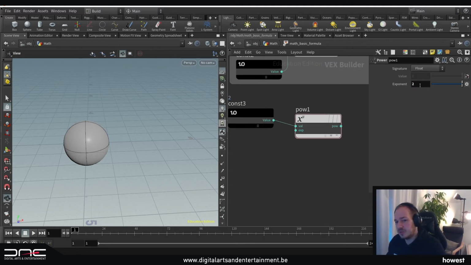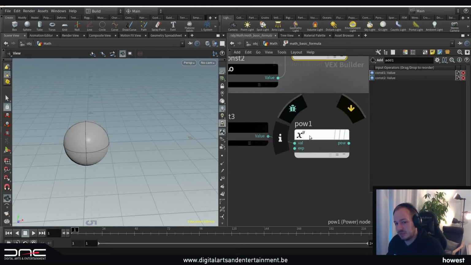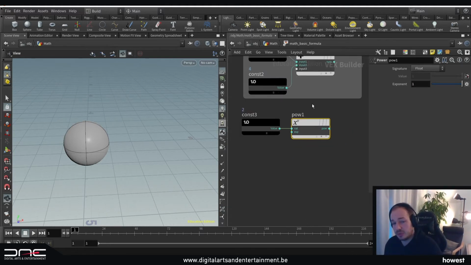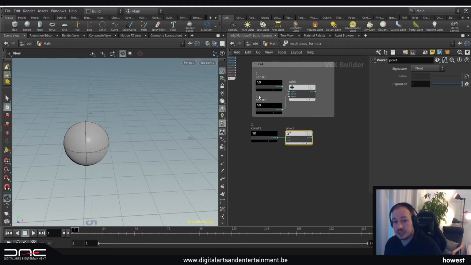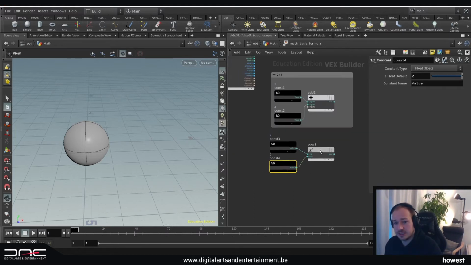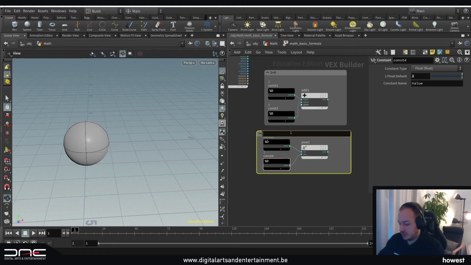What I will do to keep it even more clean is not type it in here, because you don't see what's happening anymore. If I'm on another node, I have no idea what I'm powering here. While this is fine if you make a model or something, in our case, when we do the math, we want to keep it very visual, right? You can see nicely what's happening. So we're just going to duplicate this node as well, and put it in here. Now we clearly see we're doing 2 to the power of 2. And we can add another box around this. So we have 2 to the power of 2.